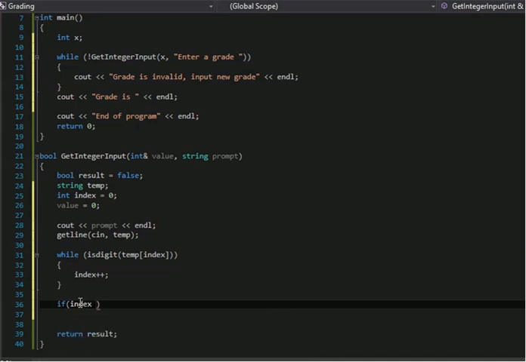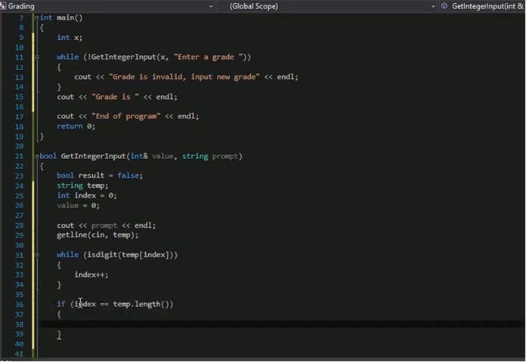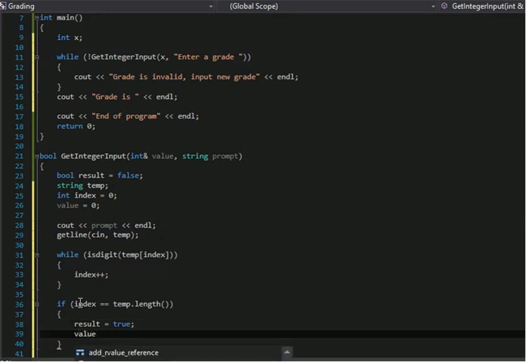So as long as index is equivalent to the string's length, that means we looked at each character that's in that string to make sure it is a digit. So now we know that it is or can be converted to a numeric value. Now it's simply converting it. Right, so setting it to true tells us that it can be converted. So the while loop in the main will keep looping when it's false, and it will stop once it's valid.